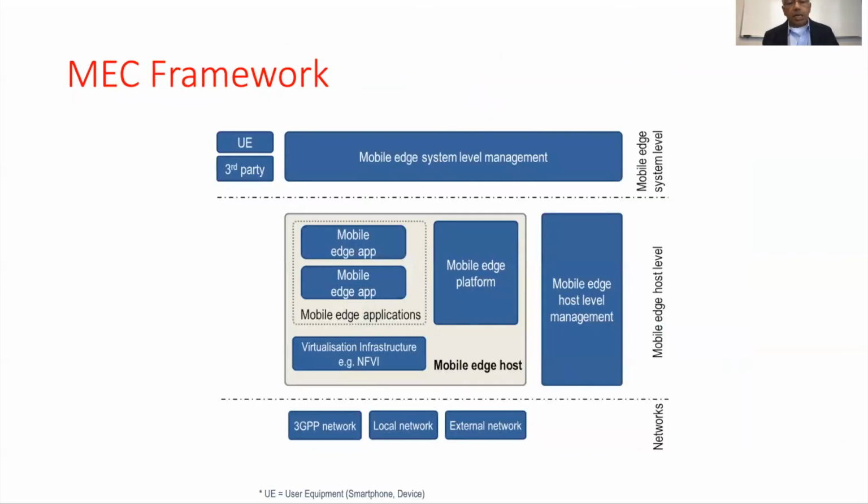This is exactly what is happening with the MEC framework. If you really look at network function virtualization, what people do is they have the network infrastructure underneath. On top of it, there is an NFVI, that is a network function virtualization infrastructure. On top of it, they will put the virtual network functions. Now, with MEC, multi-access edge computing, in addition to the network functions, they will put mobile edge and other IT applications. All those applications can coexist. They can be orchestrated and managed at that layer.